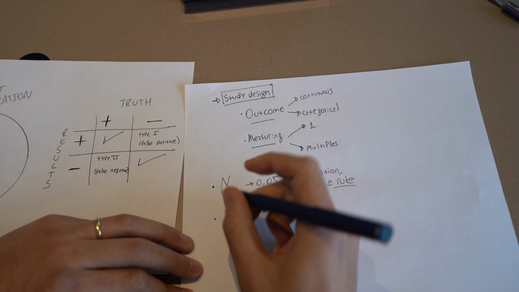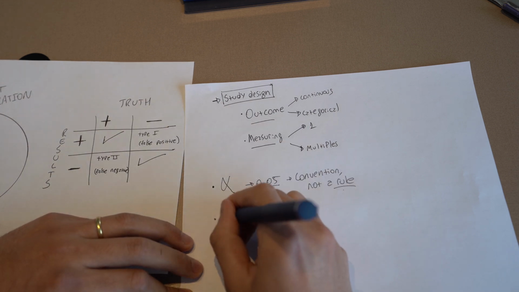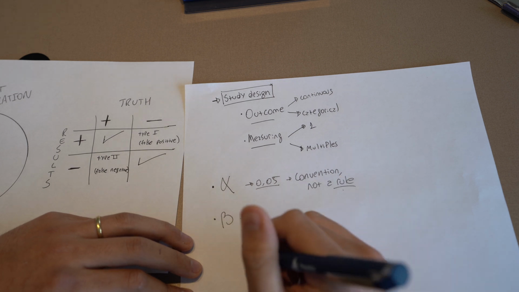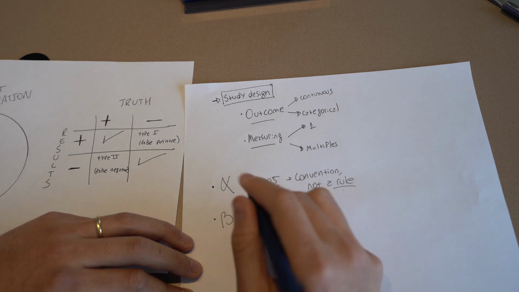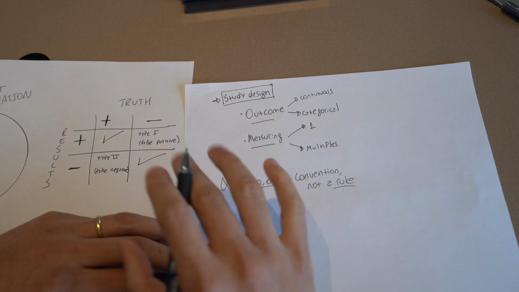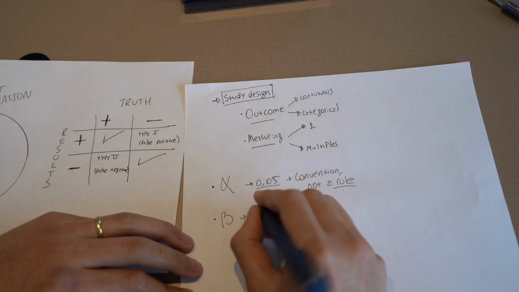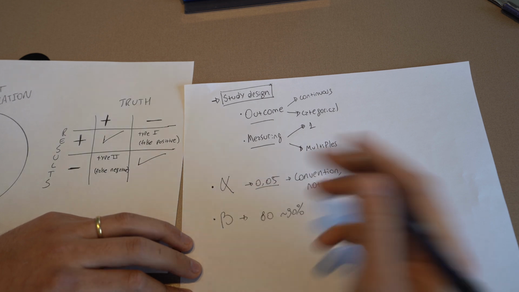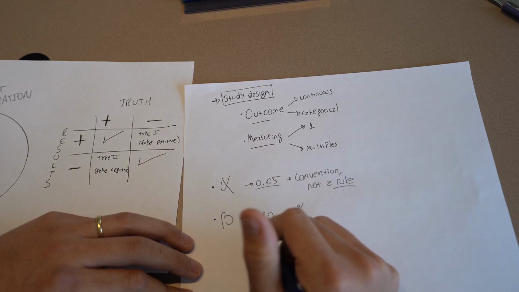And the other thing that you can see here from the type 2 error is the beta value, or the chance to avoid achieving a false negative result. And this correlates to the power of the study, right? So usually this is set at 80 to 90%, but this can vary according to the phase of the study.